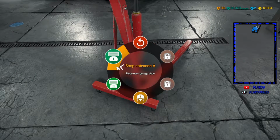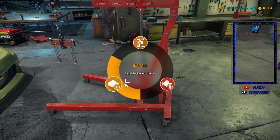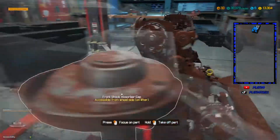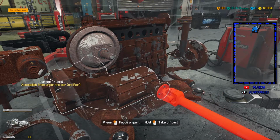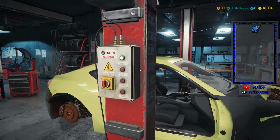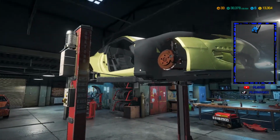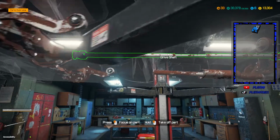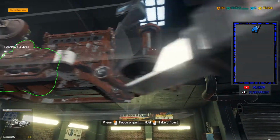Move it over to the shop. Or car lifter. Oh, you can put them at the entrance and take the engine straight out like that. Okay. Oh my god, look at the tiny, tiny freaking gearbox. Oh, what? This is all-wheel drive. This shouldn't be front wheel drive. Oh no, the drive shaft goes back to the back as well. And the exhaust also peeks through there. Alright. Oh, I hate that, but I mean, in mods, at least we get the car.